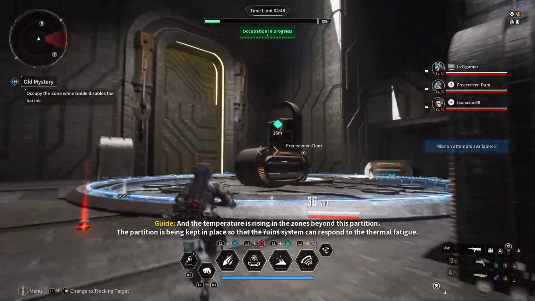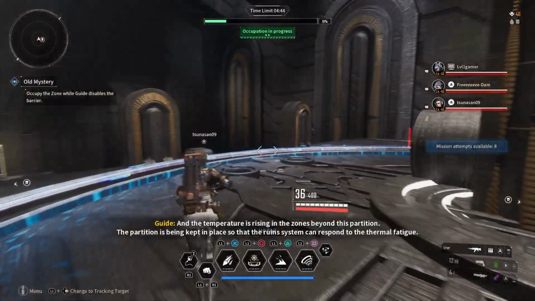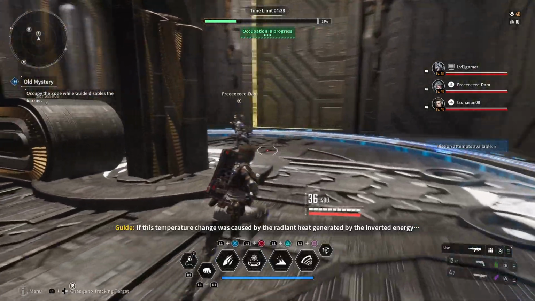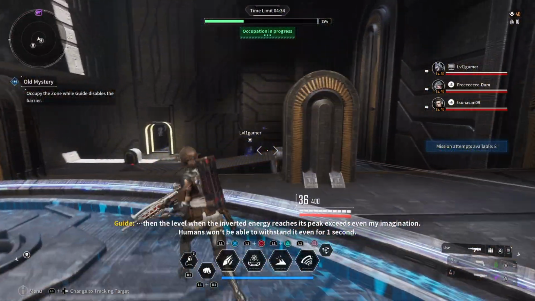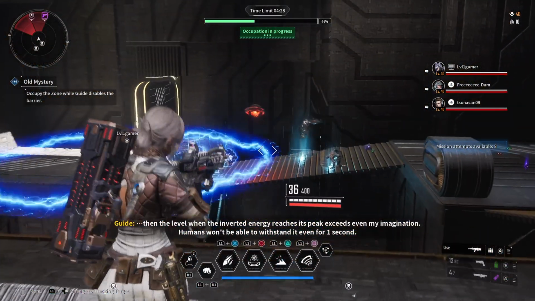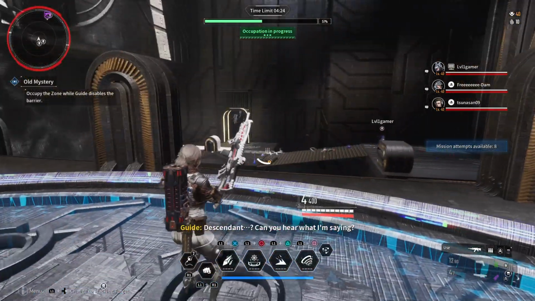In the zones beyond this partition. The partition's been kept in place so that the rune system can respond to the thermal fatigue. If this temperature change was caused by the radiant heat generated by the inverted energy, then the level of the inverted energy reaches its peak exceeds even my imagination. Humans won't be able to withstand it even for 1 second. Descendant, can you hear what I'm saying?